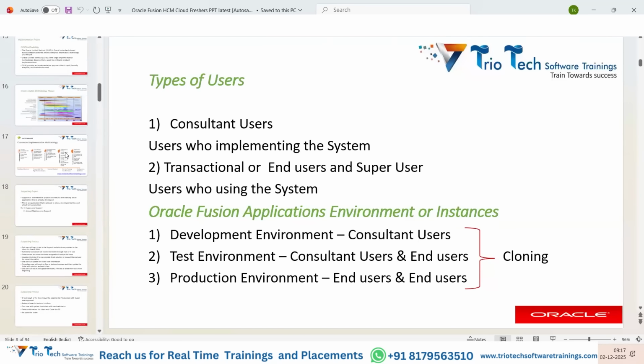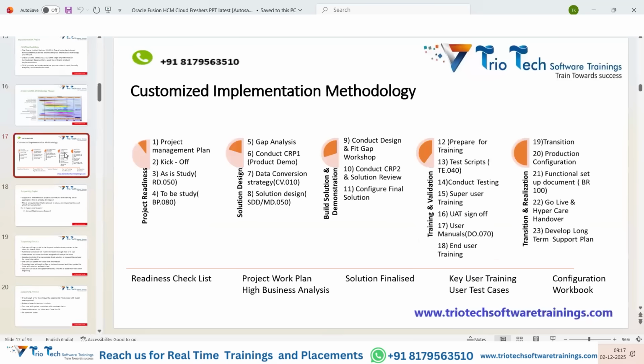Here I'm going to explain how the project will happen in implementation, how it will happen in support, and what we will do in testing. In these workshop sessions, I'll be conducting the training on that only. So what really happens in the project in each phase, what documents we will prepare, how we will interact with the client, how the requirements will flow from the client to us. All these things we'll be covering in these implementation workshops.